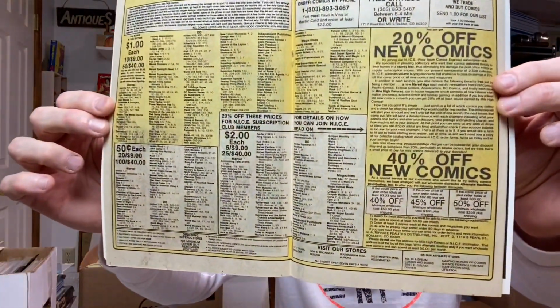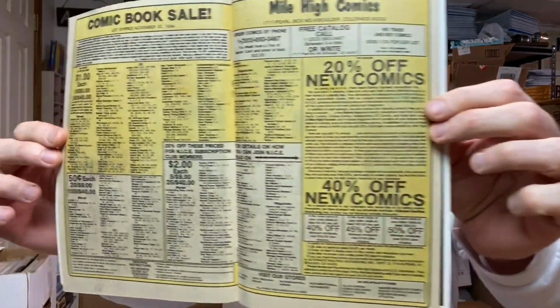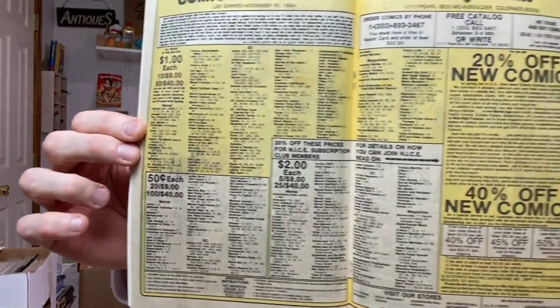It was an Iron Man issue here. So you can see Iron Man 186, and I said, I bet you if I open it up, I'm gonna find an ad for Mile High Comics. And sure enough, there you could see, these are the ads I was talking about, and you could see how much he crammed in there. It kind of reminds me of how many comic books he crams onto those shelves. It's the same kind of philosophy.